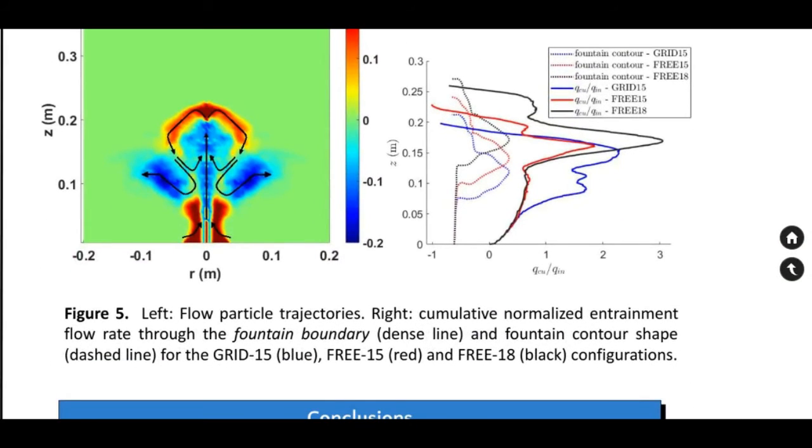The figure on the left shows representative particle trajectories among the different LCS. LCS detection enables an accurate localization of the jet boundary. Therefore, we calculate the cumulative normalized flow rate at this boundary for the three configurations, shown in the figure on the right. Comparing the three configurations, Grid 15 has a higher entrainment for lower heights. This could be explained since the turbulence of the jet provides a better mixing with its surroundings. Therefore, the upward cold flow increases faster its temperature for lower height, which also explains a lower spreading height.